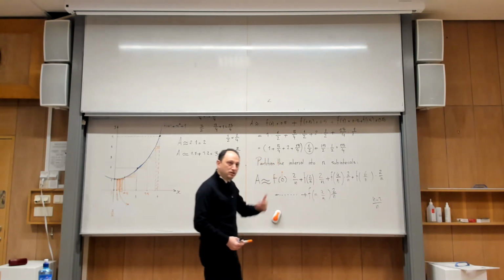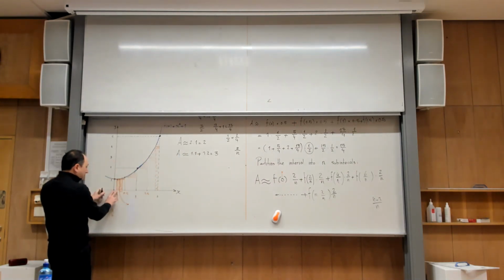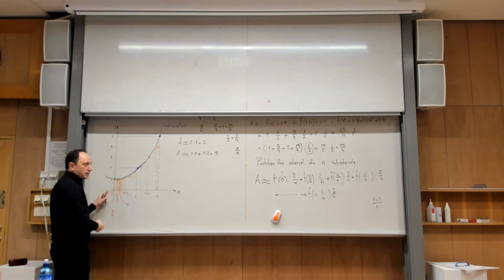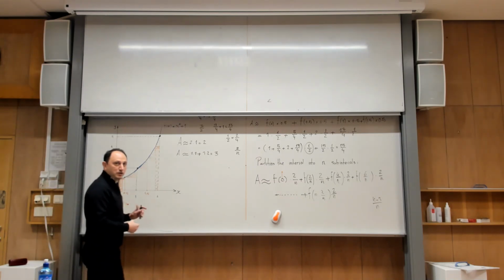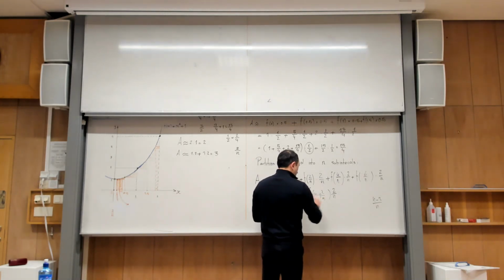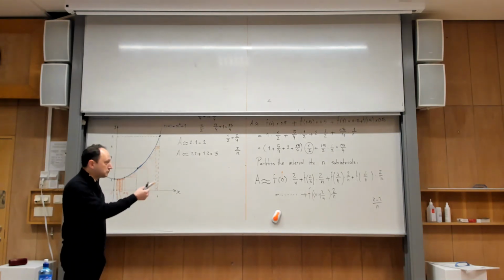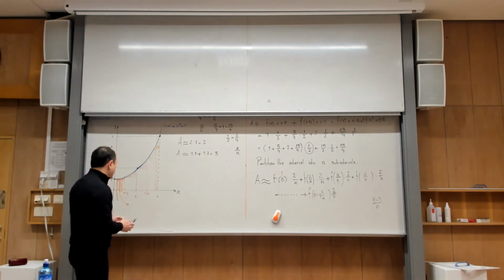You said n times 2 over n. Because when you say n times, you see this is the first rectangle, but it starts from 0. This is the second rectangle, it is 1 times 2 over n. This is the third rectangle, but it is 2 times 2 over n. So is it n minus 1? That is n minus 1 times 2 over n. So don't get confused, you see.